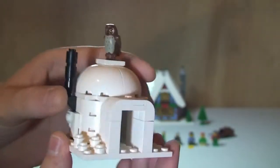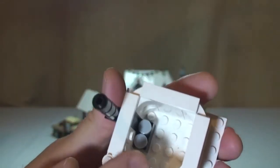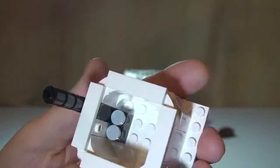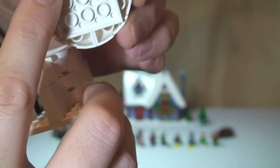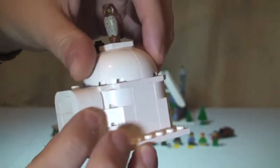Okay, so the top of the igloo just simply moves off, like so. And then if I show you inside, you can see there's kind of this little stove area down here. Looks like there's two hobs there, where you can obviously make a hot drink. But that's it for the inside of it. So there we go, so that's the igloo, and you can see there we have these tile pieces. Obviously this plate here, so this just simply slots into the middle, like so. Okay, that's our igloo.